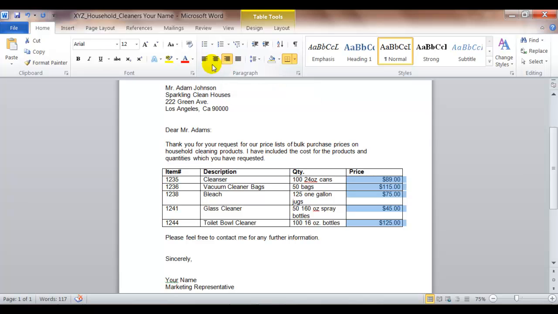Step 13 asks you to resave the document. You can click up here on the save icon because you're not doing a save as, you've already named the file, so you just click save.